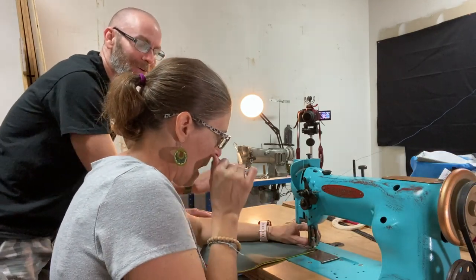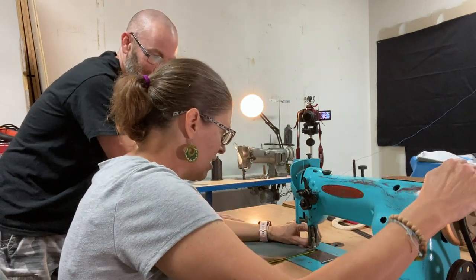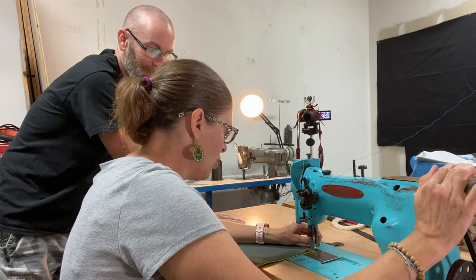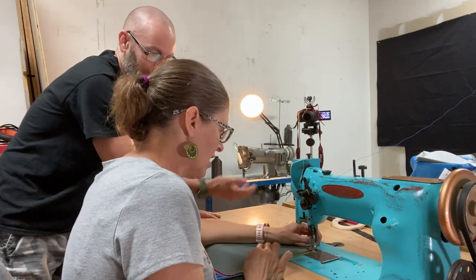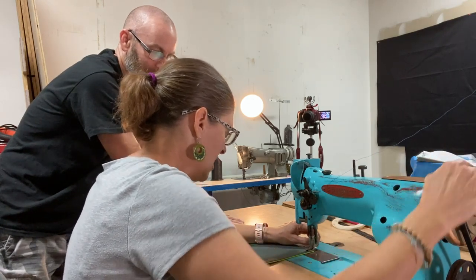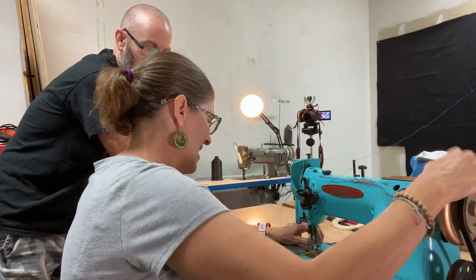Timing. No. Remember a minute ago I showed you? You bring the needle up. Needle all the way up. Oh, shoot, that's right. And then foot up, and then just slide it back a little, and then drop another stitch in. And I would do like 3 or 4 of those.